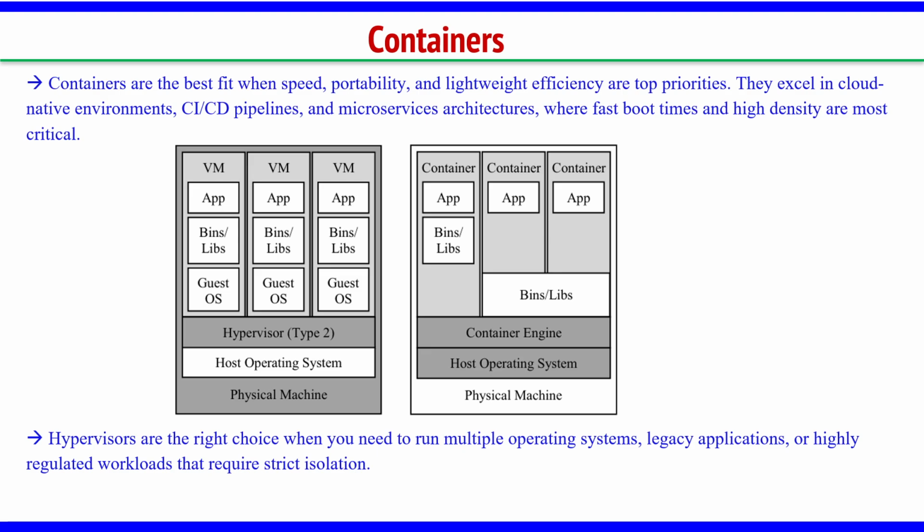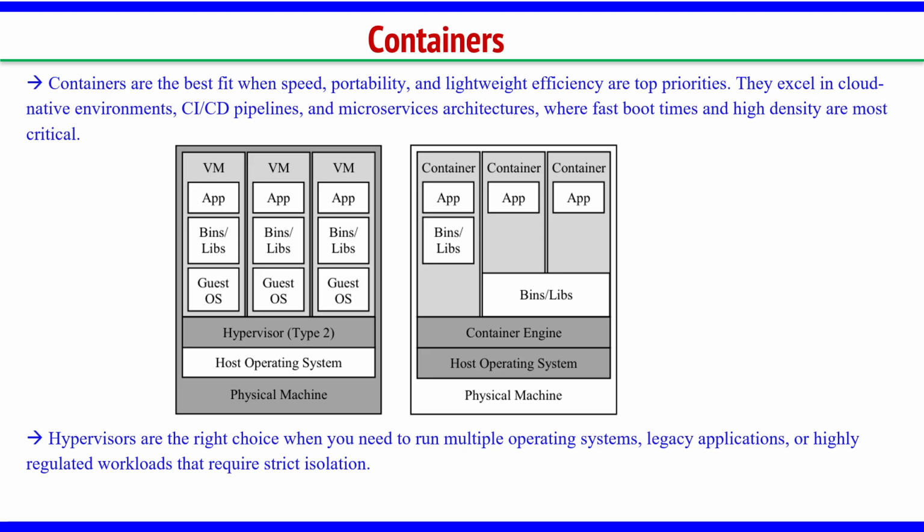Containers are the best fit when speed, portability and lightweight efficiency are the top priorities. They excel in cloud native environments, in CI/CD pipelines and microservice architectures, where fast boot times and high density are most critical. Whereas hypervisors are the right choice when you need to run multiple operating systems. When you want to run multiple operating systems, you go for hypervisors.